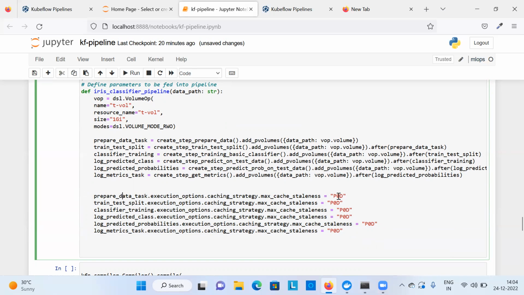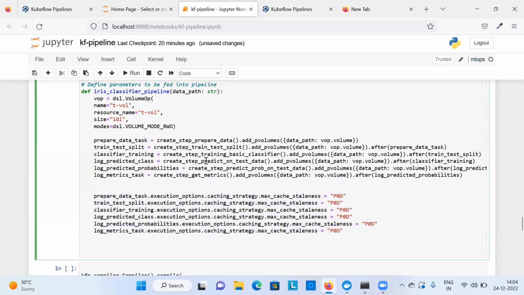P0D means 0 days, so there won't be any cache. If you don't write this for each step, and you have already run this pipeline, then it will fetch the output from the previous run. But I want to show you a fresh run, so I have disabled the cache. If you are running it the first time, you don't need this. But if you are running it the second time, of course you need it. Otherwise, it will fetch from the cache and will not show anything.